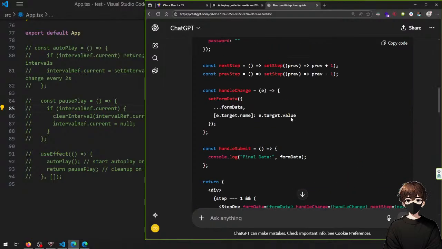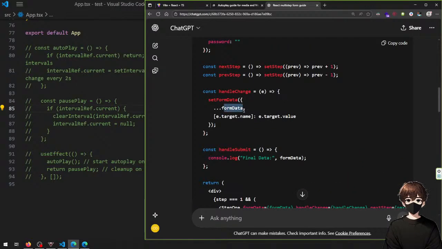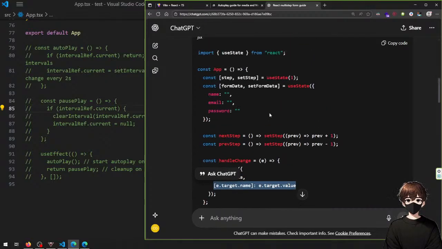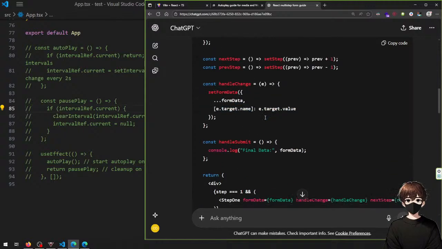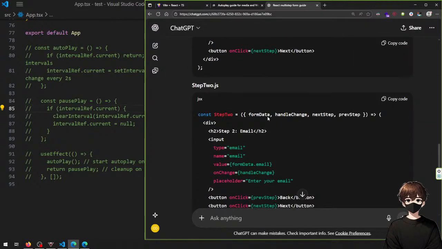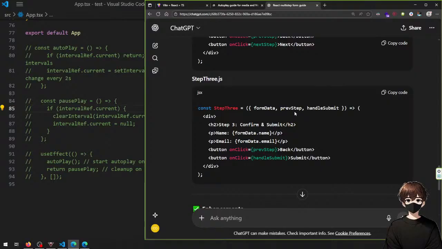Okay, but now I'm a little bit confused because we say form data and e-target name is e-target value. Okay, so I need to think about that for a second. Let's go to step 3, form data, previous step, handle submit.